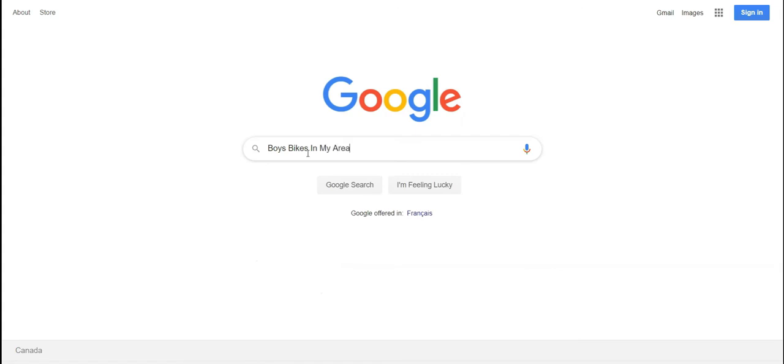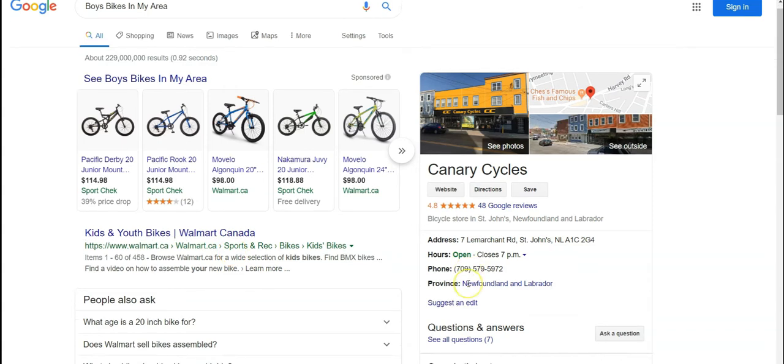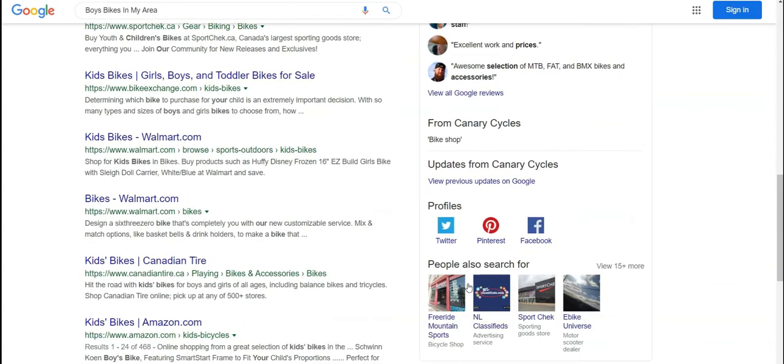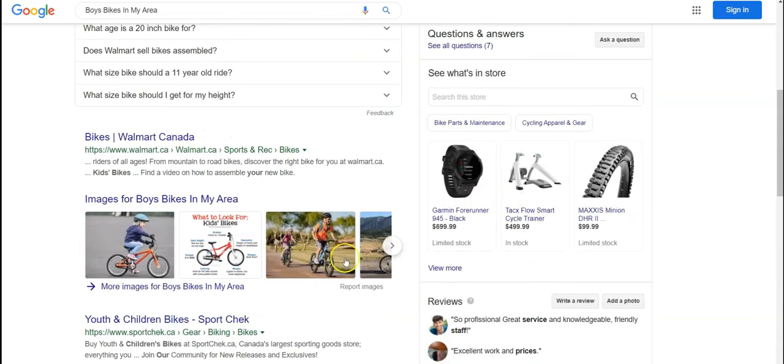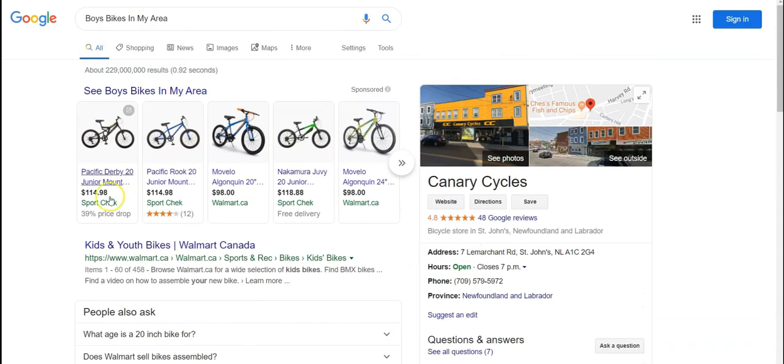Now, as you can see, when you search for something on Google now, there is a lot more that shows up rather than just simple search results. If you wanted some more information on that, you can check out our previous video on what the elements on a Google search page are. That could give you some more insight as to what each of these different areas are. But usually the first step in a conversion funnel would be someone searching for this item and then clicking through to a website or an ad within these search results.